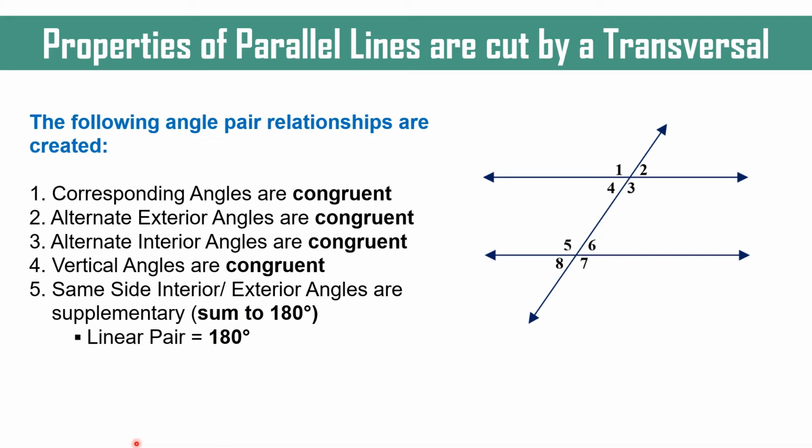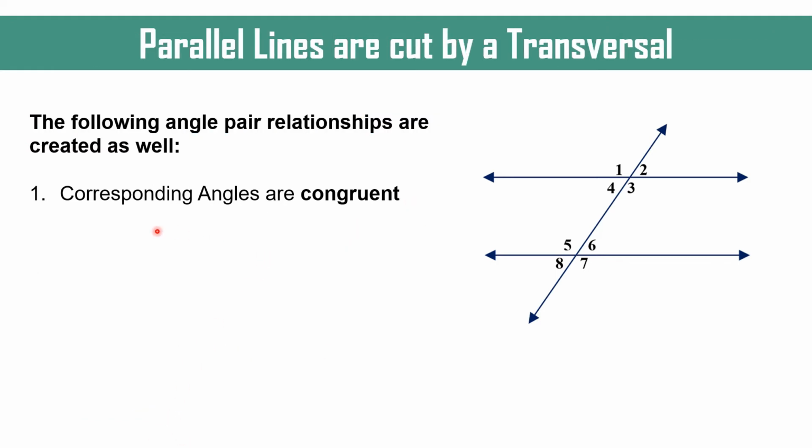We may also include here the linear pair. When we say linear pair, if there's a straight line divided by another line, the two angles formed are supplementary, or the sum must be equal to 180 degrees. For example, this one is 40. Automatic, the other one must be 140 degrees because their sum must be 180, or they are supplementary. So let's discuss it one by one.